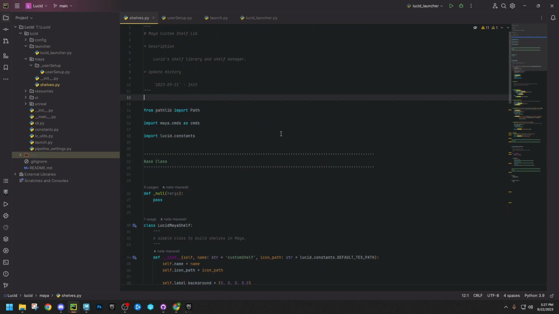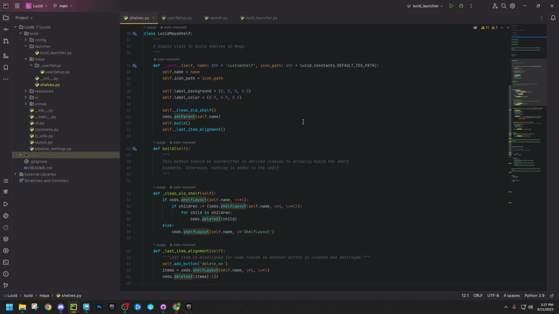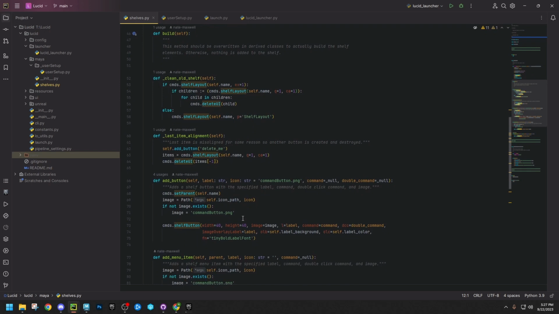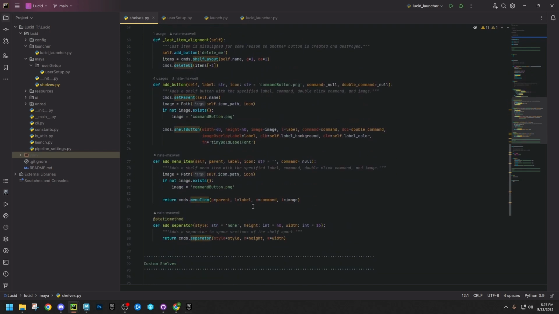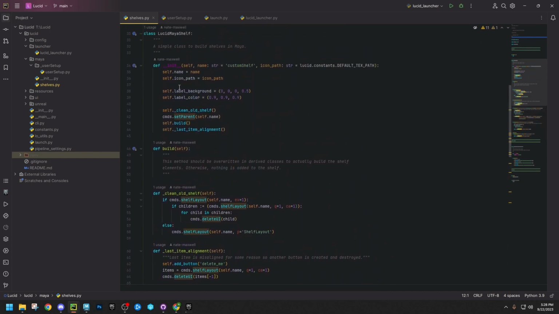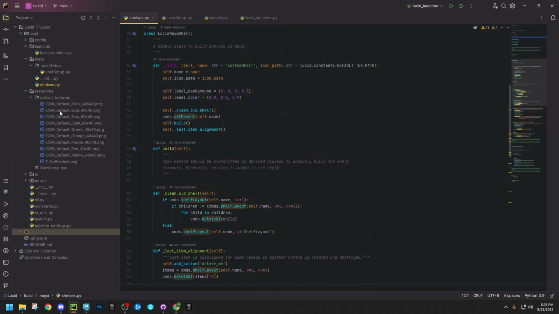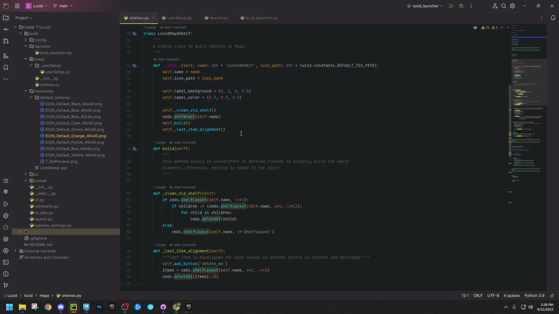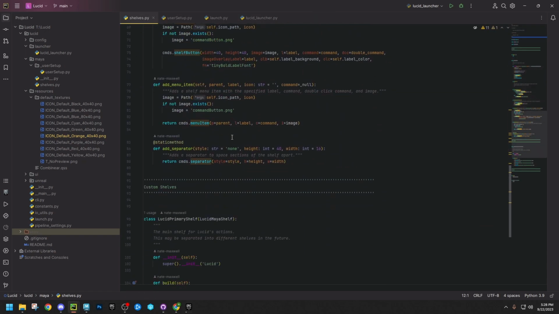This is a very, very standard way that people do shelves that I've seen. You just have a class that has some functions to add buttons. You can add menus and stuff, which I think I've got here, but I don't have an add menu item, so I'll have to add that. I guess I just forgot that when I was working on it. Adding a separator, and then in the init, get an icon path. So I added a few of these button icons, which are really just all the same but colored a little bit differently. So we're just appending that path so that I can call them out by name. And then we just add some buttons.